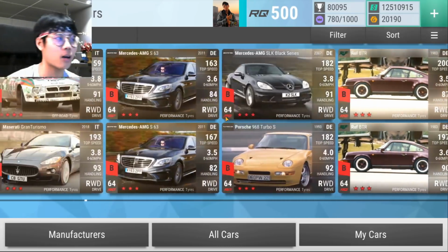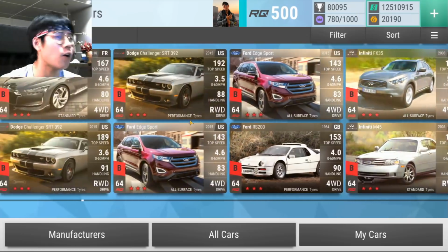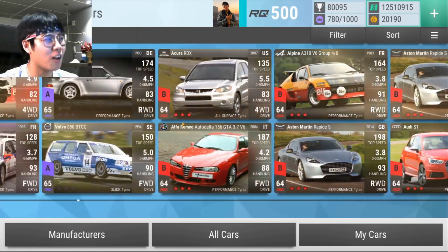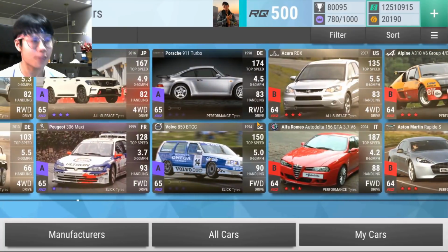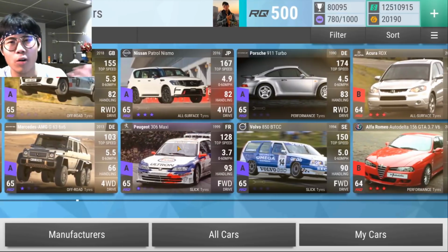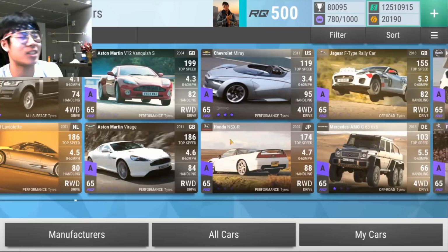So I know I said earlier that I don't have a lot of Ultra Rare projects, but then again, I've also said that, oh, I should max this and max that. But what I'm talking about is that all of my Ultra Rares are duplicates. They're all duplicate projects. I don't really have a lot of Ultra Rares that are cars that I don't have and need at the same time. I guess you can kind of say it's suffering from success in a sense.